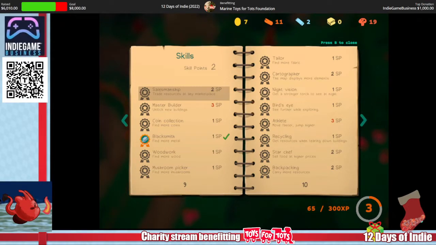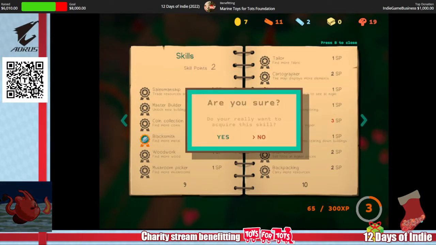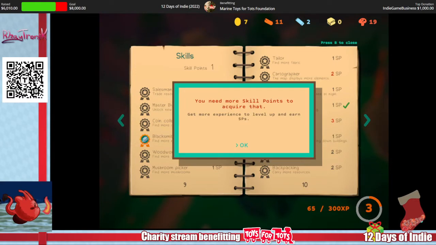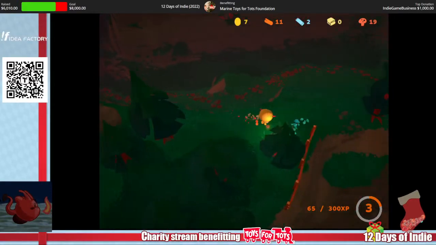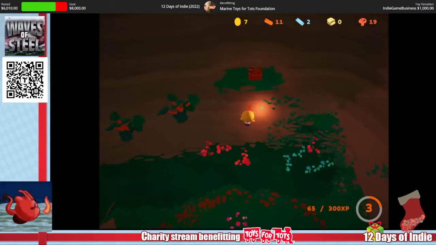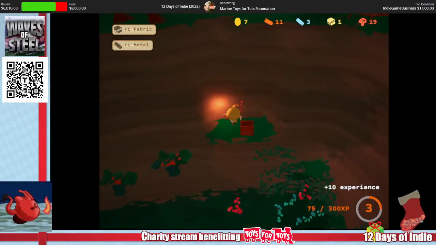Let's see, 2 skill points. Trade resources at any marketplace. Unlock new buildings. Actually, let's do bird's eye. Bird's eye and night vision. Wait, I can do cartographer? There we go. So now it's not blurry on the outer edges. Oh, I want that! I want that! What is that? Fabric and metal. Okay, cool.